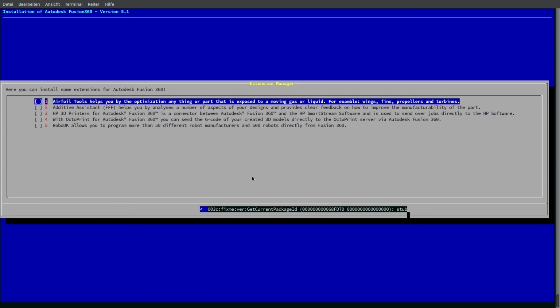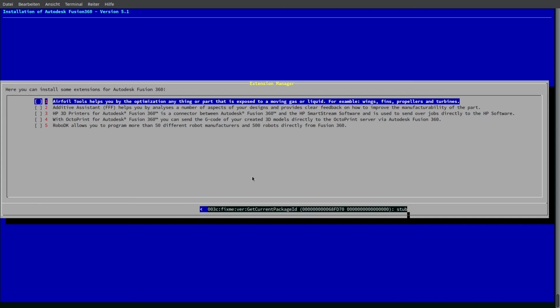Here you can install some extensions for Autodesk Fusion 360. Airfoil Tools helps you with the optimization of anything or part that is exposed to a moving gas or liquid, for example wings, fins, propellers and turbines.